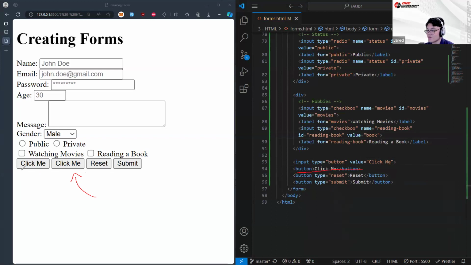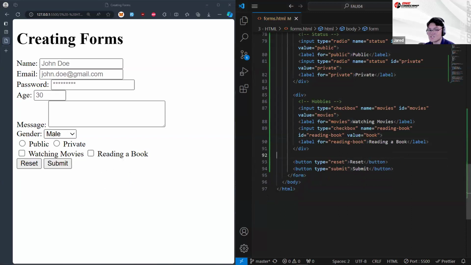Okay, so that is for our input and the normal button. There isn't much difference at all, so it's more of a matter of preference which button you would like to use. If you prefer everything to be an input, you could opt for the input area. But if you prefer buttons to be buttons, you could try using buttons for the clickable things like reset and submit. Okay. So let me remove those for now. There you go. So we'll have reset and submit.